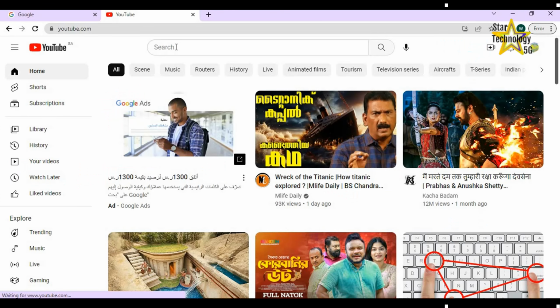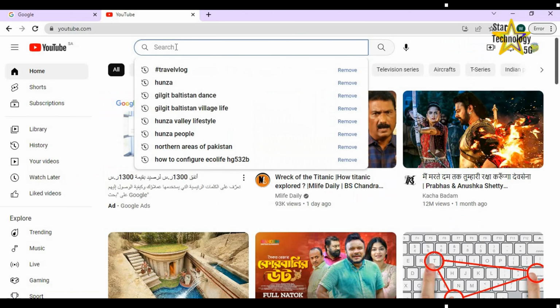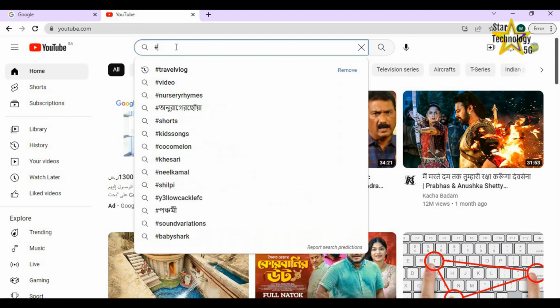What are YouTube hashtags? YouTube hashtags are the same hashtag, often referred to with the hashtag symbol, like other social media apps. According to YouTube, hashtags can improve a video's discoverability on the YouTube platform. Hashtags on YouTube work like those on other social media platforms. When we put a hashtag symbol, YouTube makes that tag a clickable link. When you click on a hashtag, it takes you to other posts that also use that same hashtag.